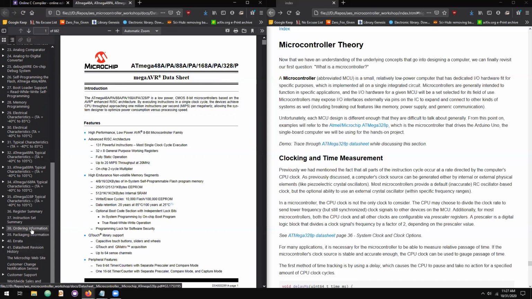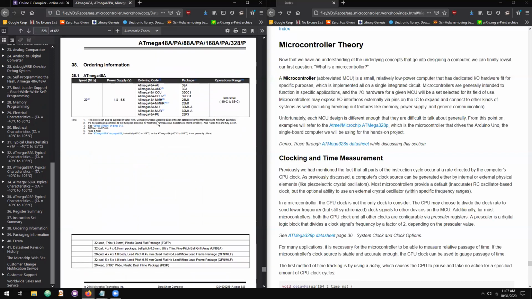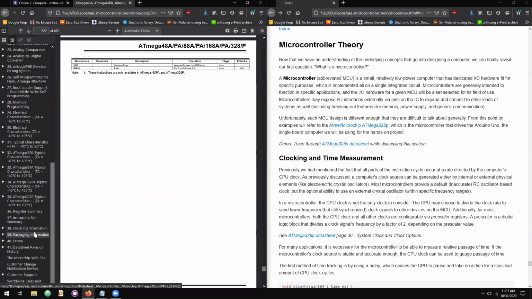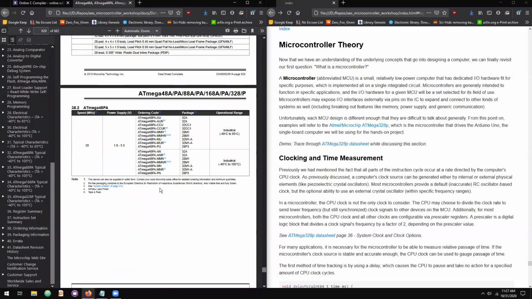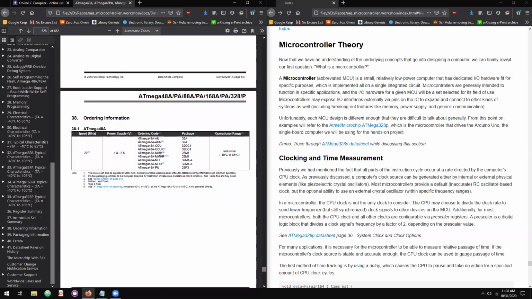Typically that's in some section called ordering information. Usually they'll break it out by what each of these signifies, but you'll have Atmega, and then you'll have some number, and then you'll have some symbol codes afterwards.